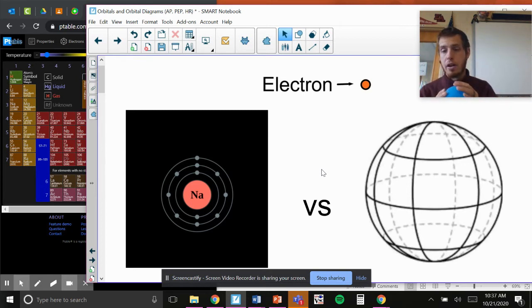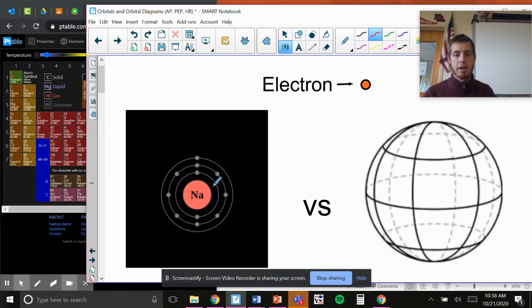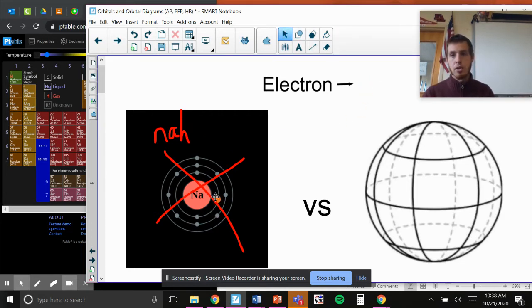We don't know 100% where. That's where we need to start using our guesses or try to get it as close as possible. It might just be saying, hey, it's inside this balloon. We can be a little more specific than that. For example, you might have seen growing up or in passing this flat model. The flat model is a little misleading for electrons because it implies that electrons and atoms are flat. They're not. It also implies that they're just going to be circles the whole time. That's not true. Think of it more like a 3-dimensional sphere. The electron can just float and fly wherever it wants inside this sphere.